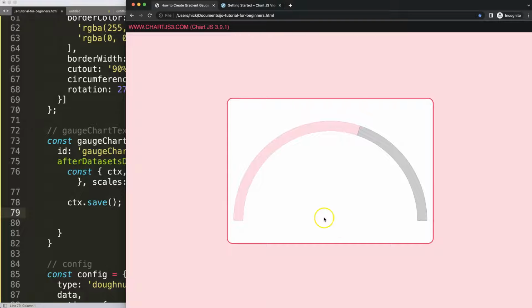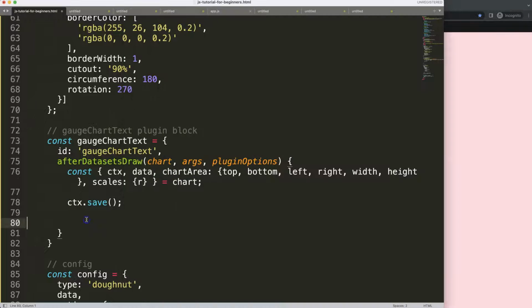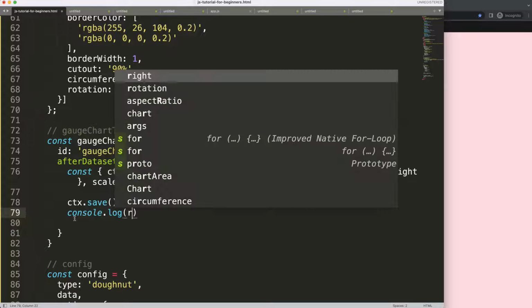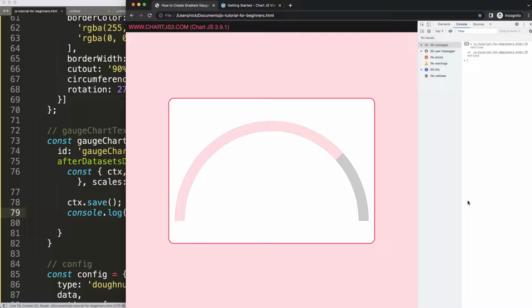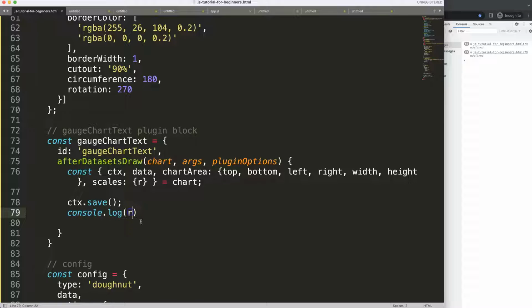So how do we get then the center here and push that a little bit down here and there? Alright, to show you this, that's why we have the r scale here. Let's do a console.log r. Save. Refresh. Open up developer tab, and you can see here, alright, interesting, it doesn't recognize it. So let's see, of course, it is not in the r, my bad. So it is somewhere else. So what I need is, I need the center.